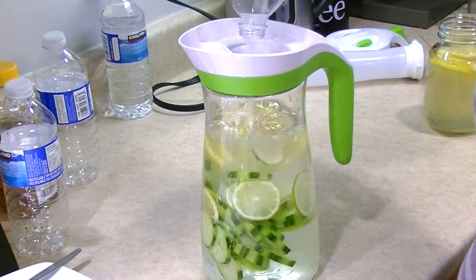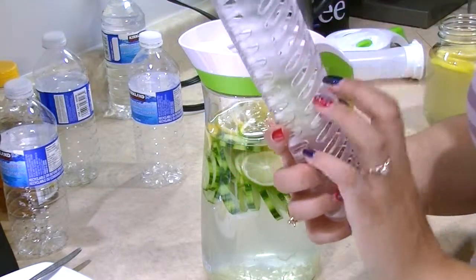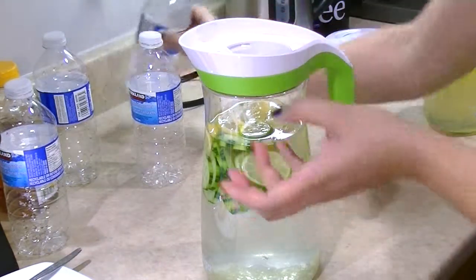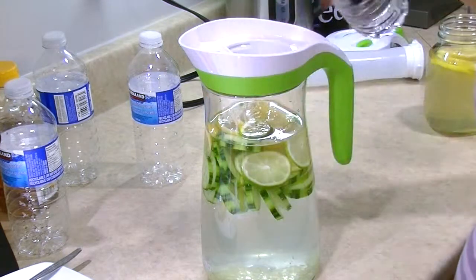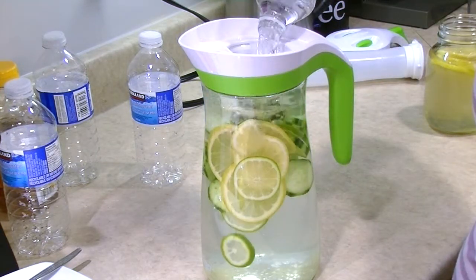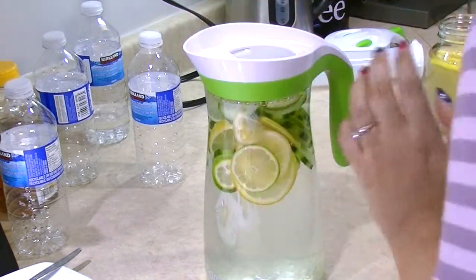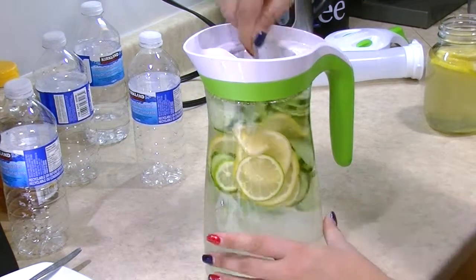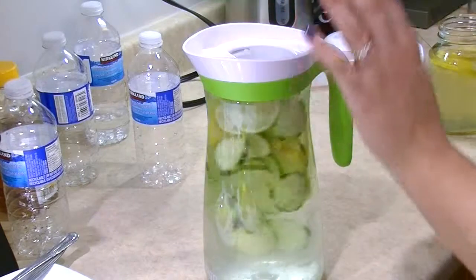And it's already beautiful. This is why I didn't use this one here, because all of the ingredients are stuck in the middle. Of course, you can still see them, but it's not like this one here. I really love seeing all the ingredients floating around. I really love that. And my last bottle here. And now I'm done. Now what you can do, you can take just a bigger spoon just to mix it up, and then now you will let it infuse.